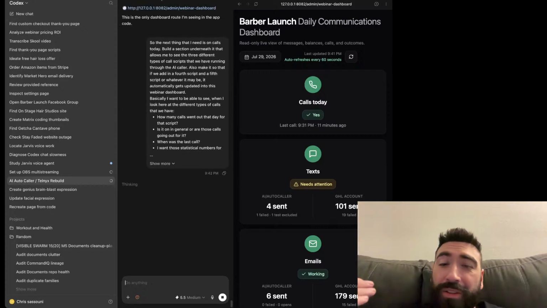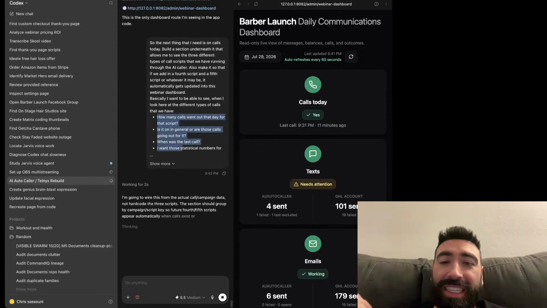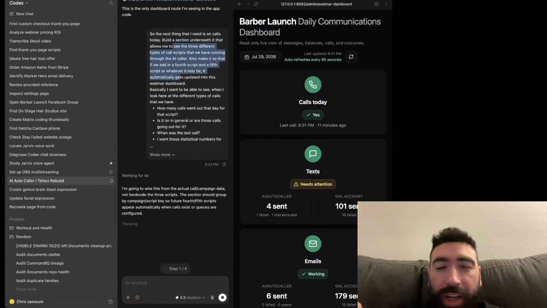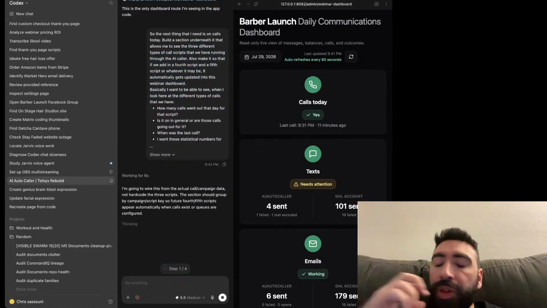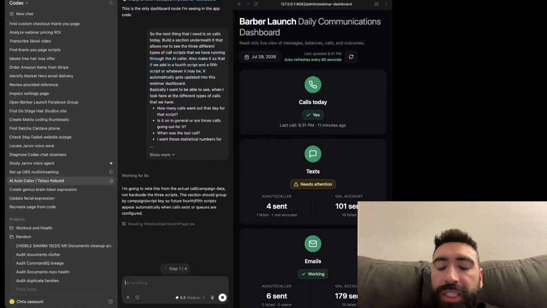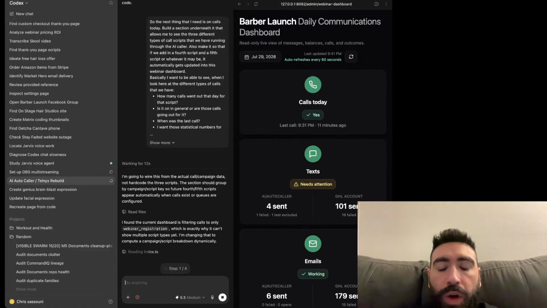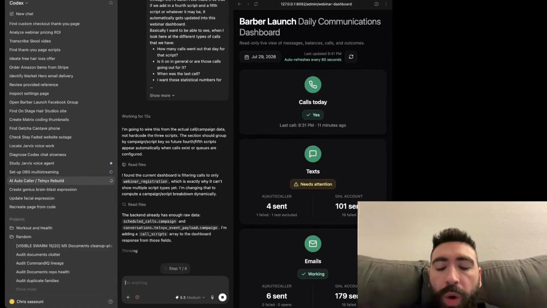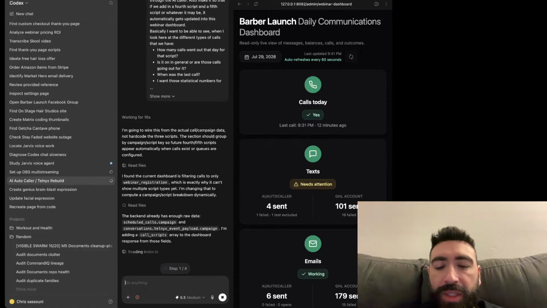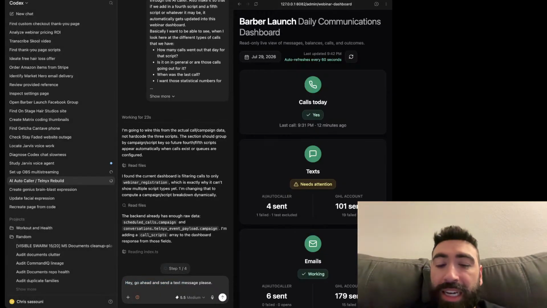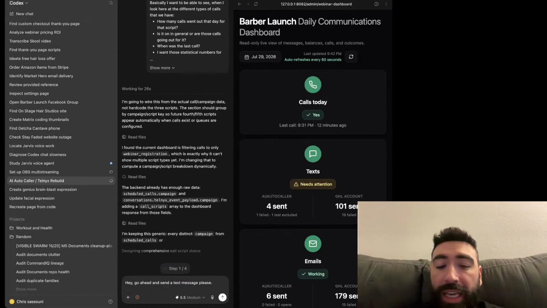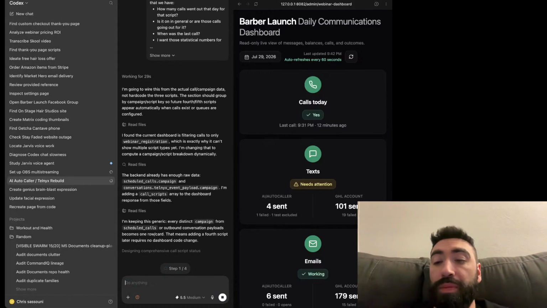So you can see how efficient that is. It literally bullet points things out, and all the ums and pauses get removed. I could say anything, like, hey, send this email. Oh no, actually, go ahead and send a text message, please. And you can see it cut it down to just say, hey, go ahead and send a text message, please. That's one really cool thing about it. It genuinely edits it, and it edits it properly.